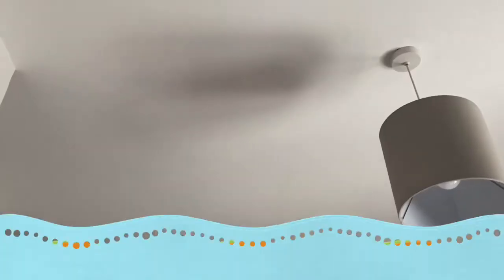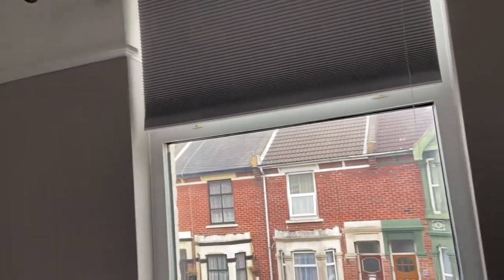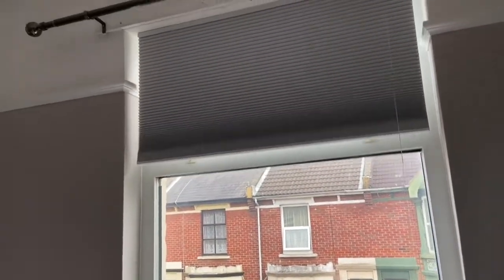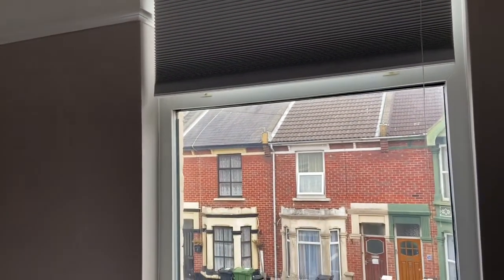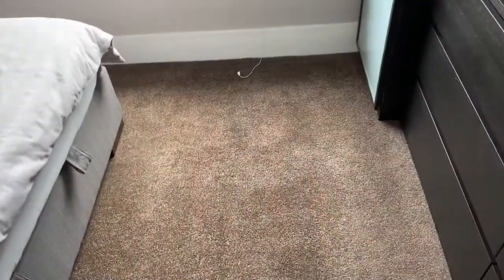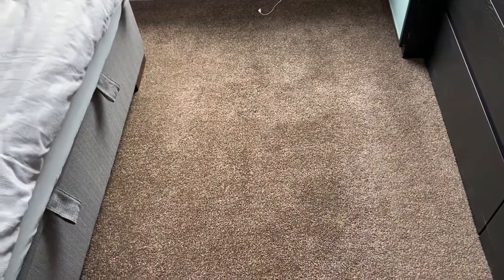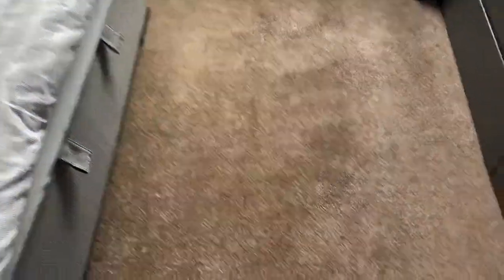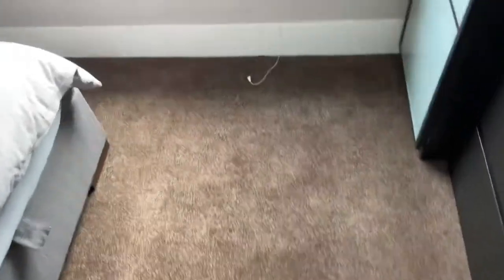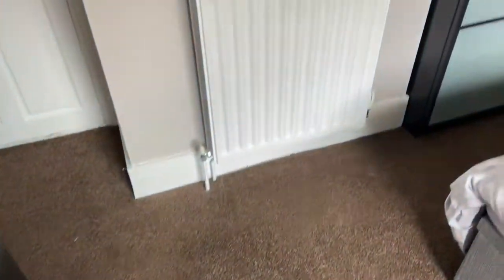The blinds were already here but the color actually goes really well with our color scheme. We just need some curtains to hang down to make the room look warmer. We've had Jamie's mum and dad's old carpets — they were only down for a couple of years so they look basically brand new. It's a golden brown color; before it was a worn-out beige. We've also painted the radiator and the skirting boards.